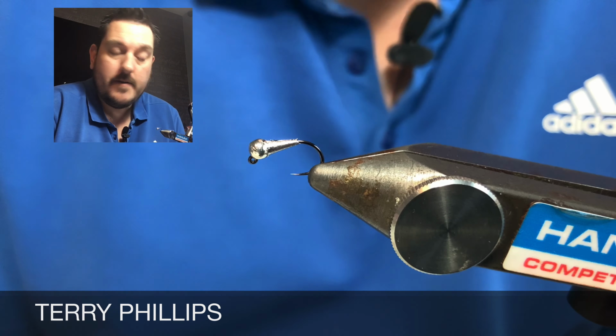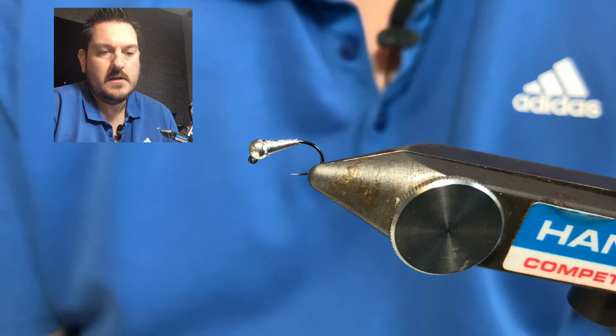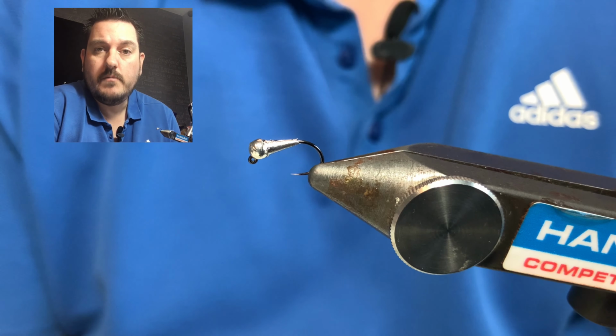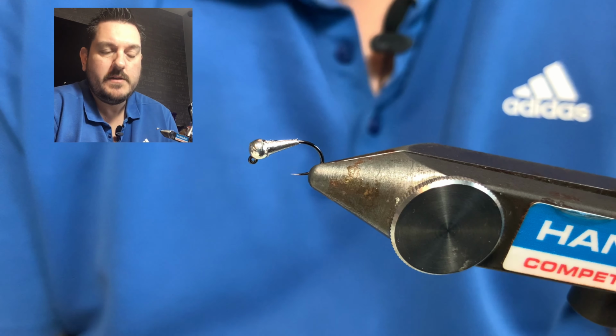Hey guys, welcome back. So I'm going to tie a Polish Woven Nymph today, or at least a version of it. This is a version that's been brought up to date with some modern materials, but very much based on some of the original Woven Nymphs that you've probably seen.